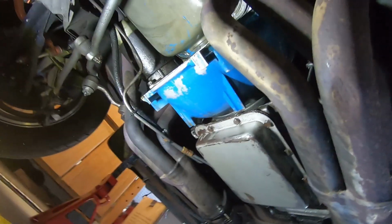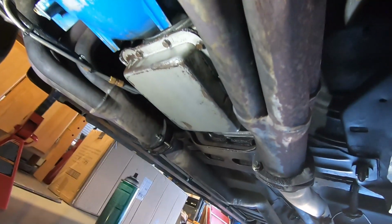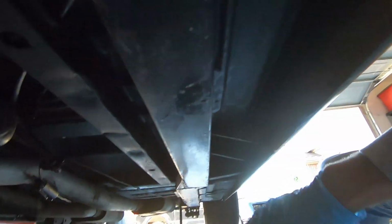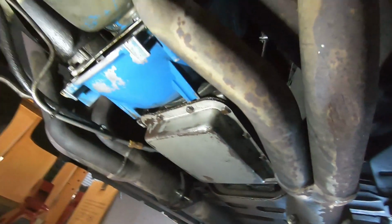Guys, come down here with me. I do want to show you, even though it is nasty and dirty and oily, just how absolutely solid this car is as far as rust. There is zero rust on this car, and the floor is absolutely just solid as can be. You can definitely see the subframe connectors that we built here for it some time ago, and yeah, so I cleaned it up just a little bit.